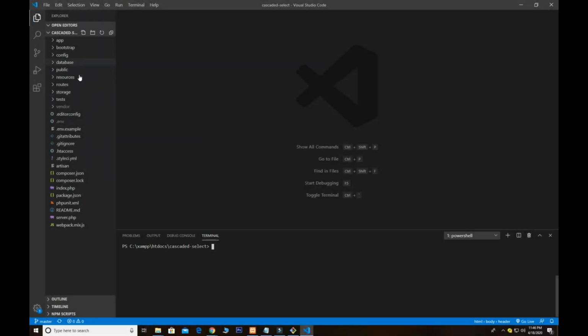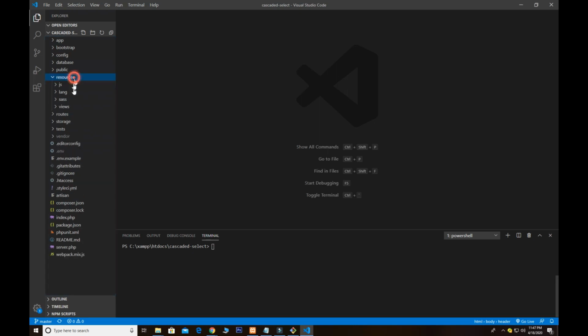All right, guys, so first thing you need to do is to install the Laravel project, or you can clone it, and all the code is given in the description from the Git. You can simply download it. You can use git clone, or you can simply download the code.